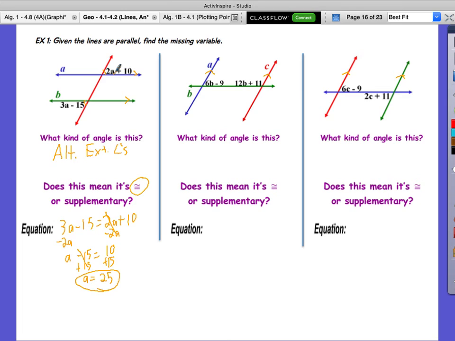And also, quick math to tell you that this one is 60 degrees, and this one would also be 60 degrees. So they would be congruent. You can do that to check your work. If you don't end up getting them congruent, you did something wrong, time to go back and fix it. Wait, I thought they'd be 25. Oh wait, I forgot. A is 25, you have to plug it in. Like 25 times 2 is 50, plus 10 is 60.